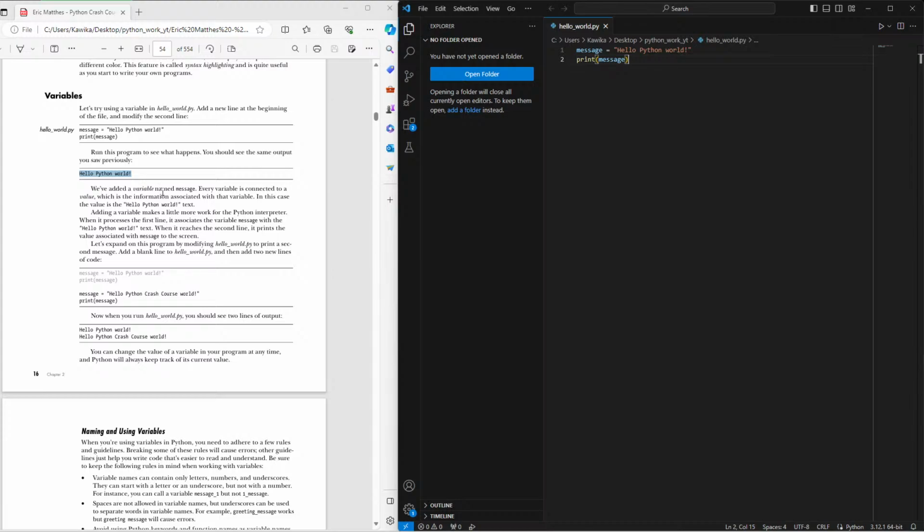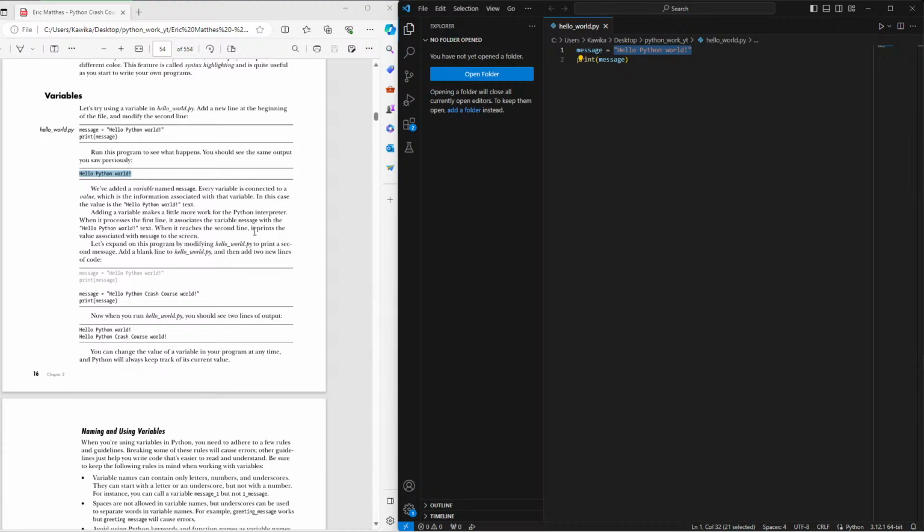We've added a variable named message. Every variable is connected to a value. This is the value right here, and that value is "Hello Python world". Adding a variable makes a little more work for the Python interpreter. When it processes the first line, it associates the variable message with the "Hello Python world" text.